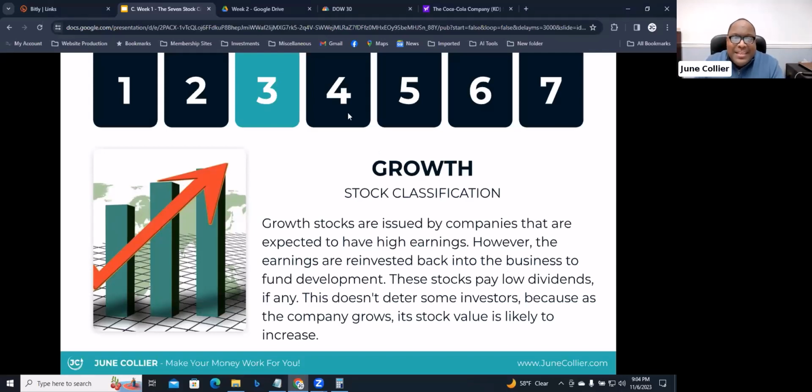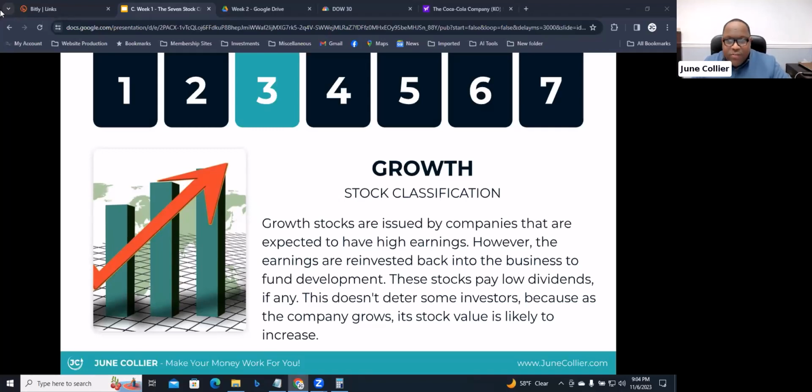Matter of fact, before I list out some of these companies, what companies do you think are growth companies? What companies do you think are reinvesting back into themselves? Ann says Amazon. That's the first one on my list. Apple. Yep, Apple's on my list as well. James says Microsoft. Tesla. Yes, you guys are looking at my list. I don't know about Dell. I don't think Home Depot is on that list either.